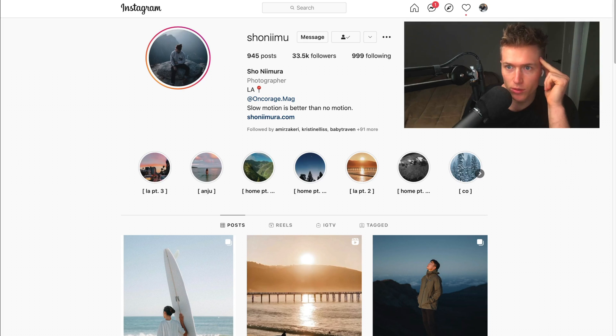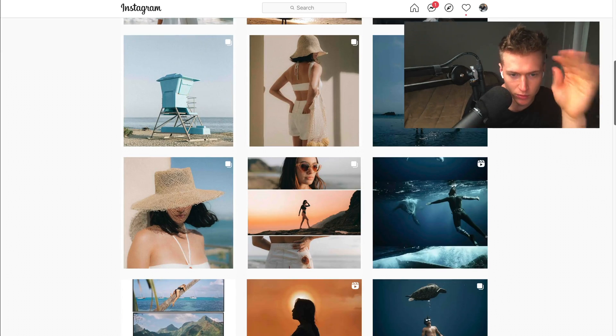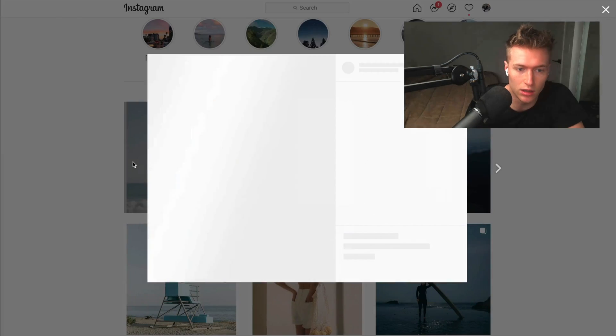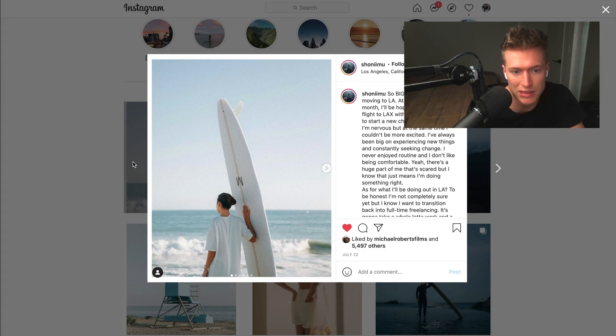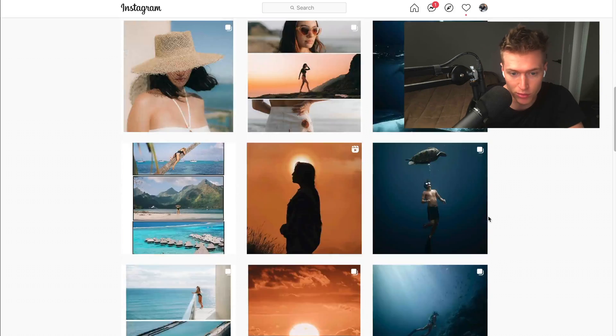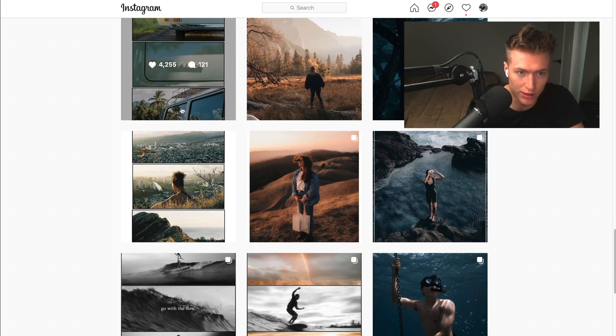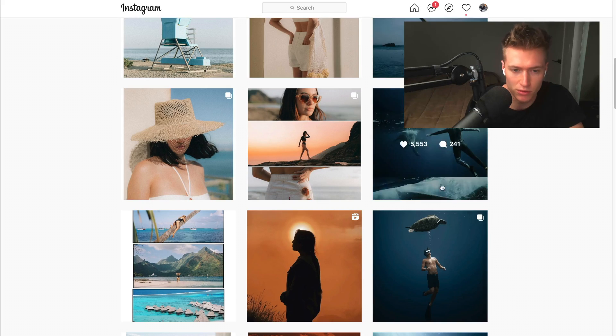Welcome back to another tutorial. We're working with this beautiful style again — we've done quite a few tutorials on him before. He's got a low amount of contrast, plenty of texture with grain, it's super smooth as well, and then a lot of blue tones, orange tones, and lots of green tones sometimes. Blues on the right, oranges in the middle, light blue or green on the left.